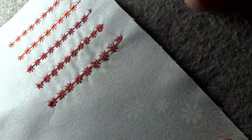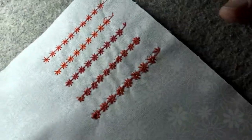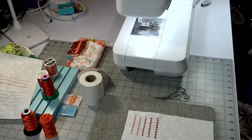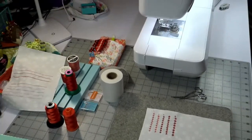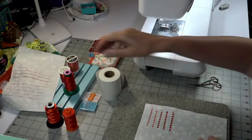So that's all the different sizes on that. Oh, pardon my head. Back up a little bit. Oh, no, that's forward, Lorraine. There we go. So let me just check and see if anybody has any questions.